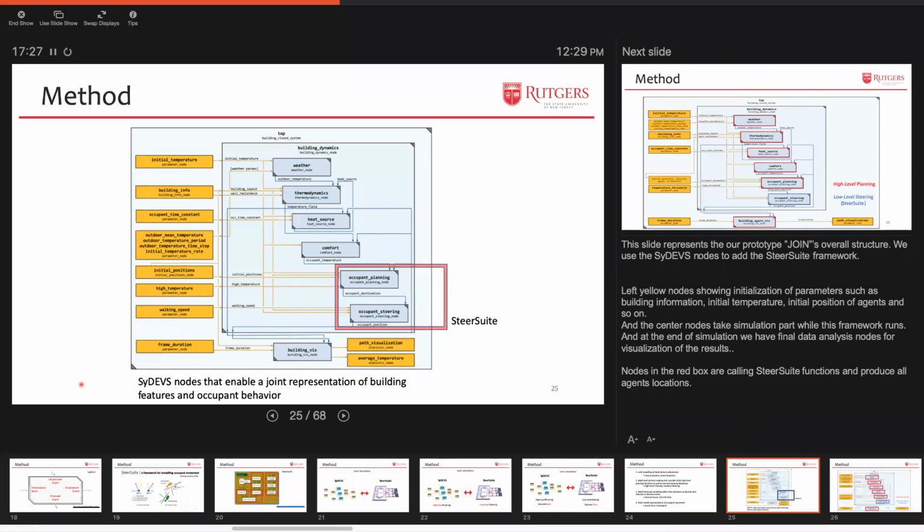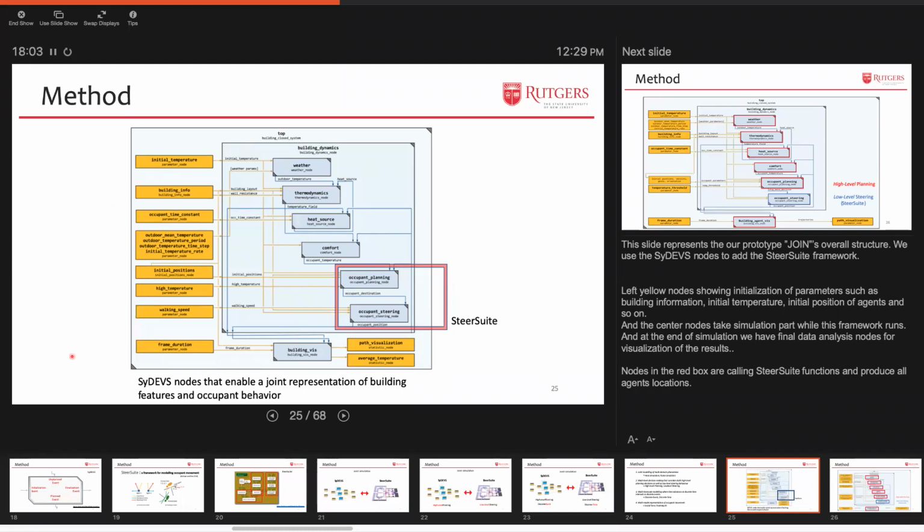This slide represents our prototype's overall structure. We use the SciDep nodes to add the SteerSuite framework. The left yellow node shows the initialization node. As I said before, this initialization node sets the initial parameters and does some initial calculation before doing the simulation task.